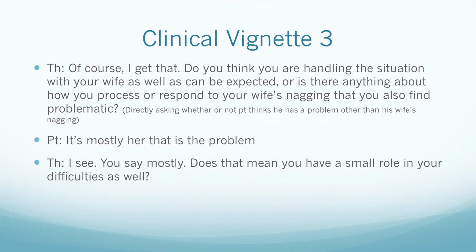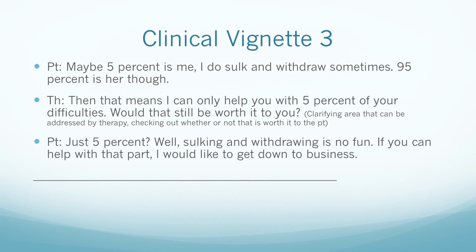Patient: It's mostly her that's the problem. I see. You say mostly. Does that mean that you have a small role in your difficulties as well? Well, maybe 5% is me. I do sulk and withdraw sometimes. 95% is her though. Okay, well what that means is that I can only help you with 5% of your difficulties. Will that still be worth it to you?